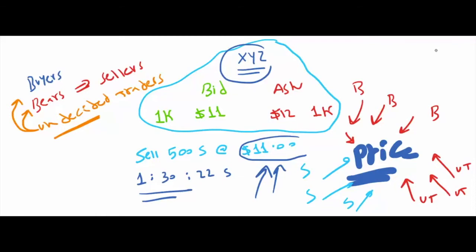At any given time, we have thousands of buyers, thousands of sellers, and undecided traders all over the world. We have thousands of reasons and information behind each buying or selling decision, but at any second when a trade happens like here at 11, the trade price reflects all of this information.